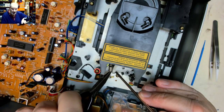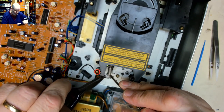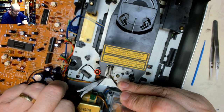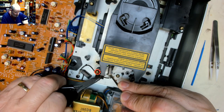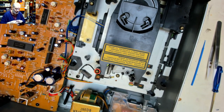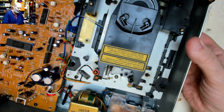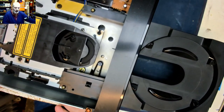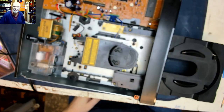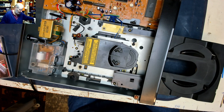So let's grab hold of the spring, stretch it out a little bit, get a screwdriver in it and pull it down whilst you maneuver the bottom of the spring over the hook. Of course, modern day CD players haven't got great big lumps of plastic and all that. Makes them so much more difficult to fix. But these good old hi-fi CD players, actually designed to be fixed.